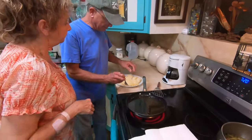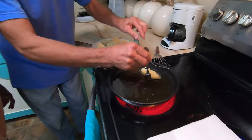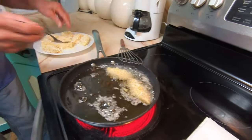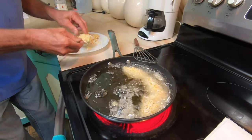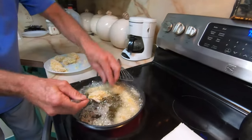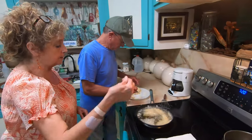And you want to put like half of them in or what? Yeah. Let's see how quick they brown. Let's start with maybe 4. Oh yeah, they're gonna brown fast. So, do it. Go ahead and put about 6, and then they'll be about ready to flip. I need to turn this. I'm gonna turn this oil down just a little. These cook super fast. We cut them in small size nuggets so that you could dip them with the sauce.